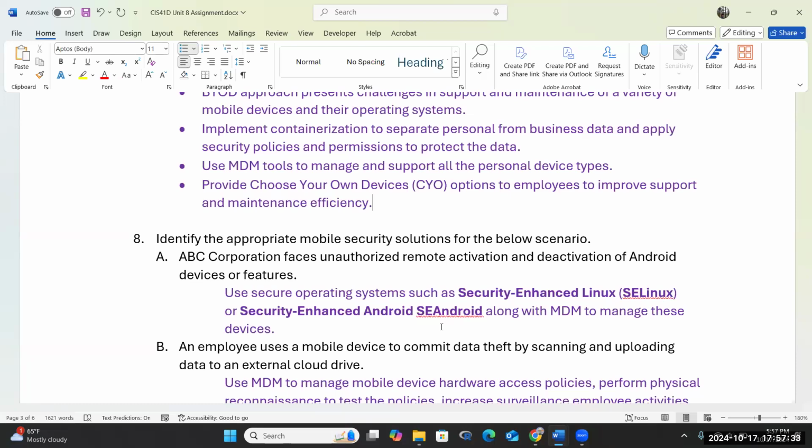And a lot of times now you can self-activate, right? You just get a SIM, you put that SIM in, you would contact or use your network to connect to your mobile network, or you can talk to an agent on the phone, sometimes AI, to automate that activation process. So in that case, we want to use SELinux, right? I will show you some resources where you can look up SELinux.